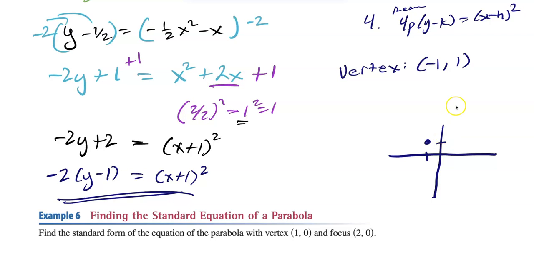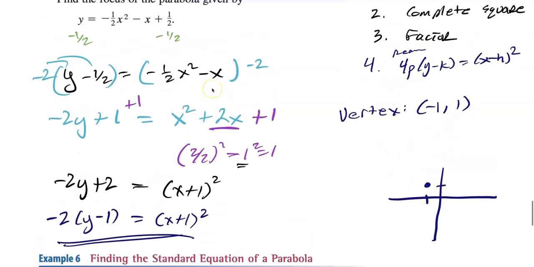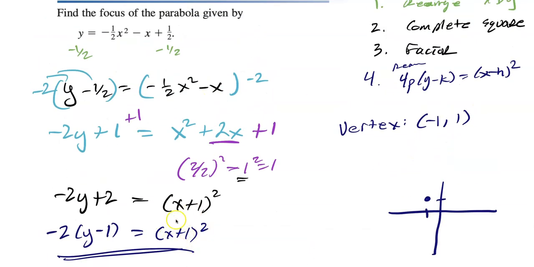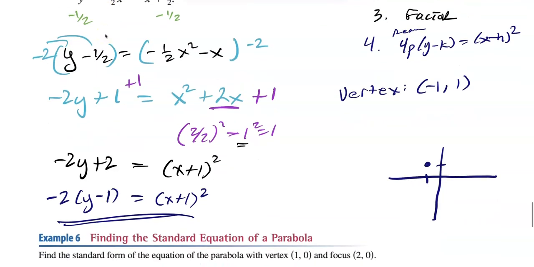Now, is our parabola opening right, up, left, down? Well, look what we have. We have an x squared, and it's actually a negative x squared. It's up and down, right? X squared is up and down. It's negative in front, so it opens down. So it's something to that effect. Again, it's just a sketch. I just want to see where I'm at. So my vertex is -1 and 1.